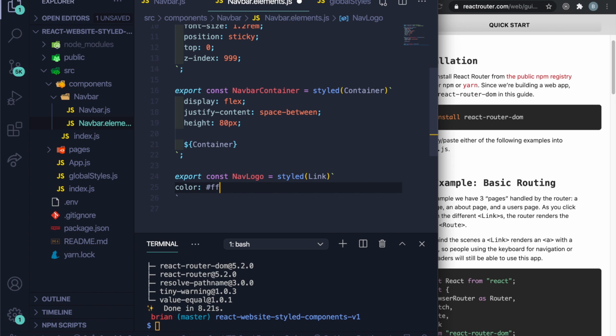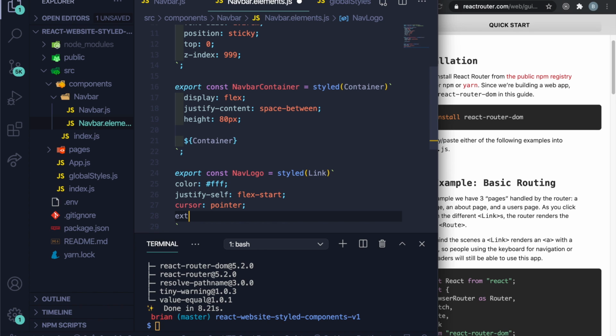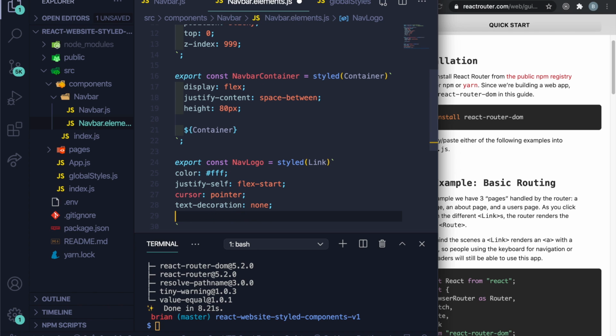So color is white, so #fff. justify-self, let's just put flex-start. Let's do cursor pointer, and also text-decoration, which will be none. And then we have font-size. Let's just do 2rem.